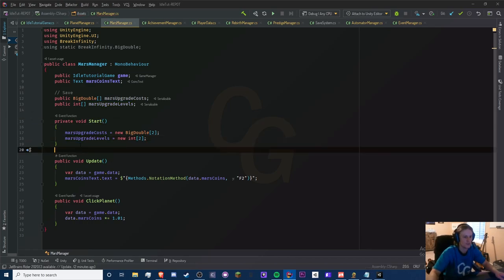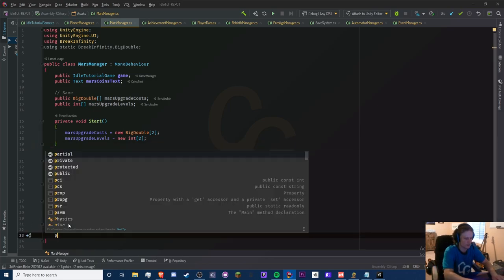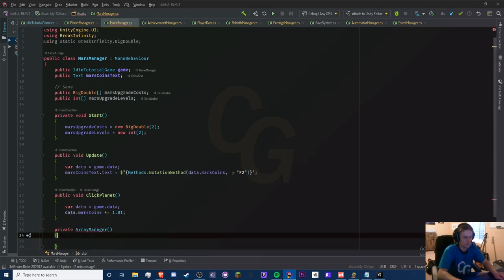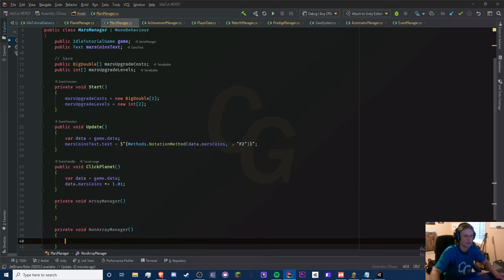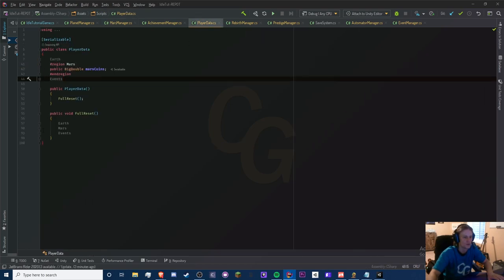Okay. So we're going to be doing the same thing here. Above or below all this, we're going to have a private void array manager. And down here, we're going to have a private void non-array manager, because in our player data script we're going to create variables for this. Okay, so let's do that. Let's hop into our player data script and go into Mars and let's have our upgrades.